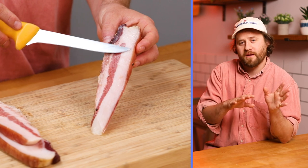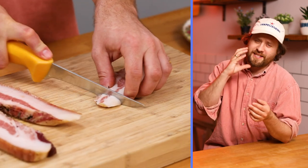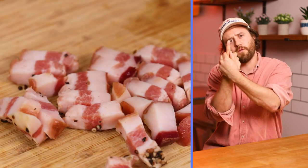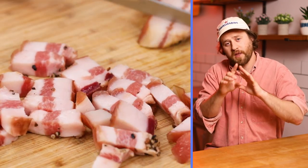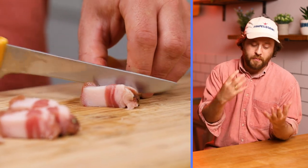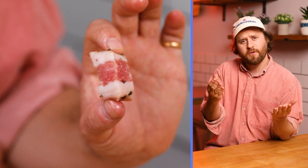Traditional carbonara is made using guanciale, not bacon. So guanciale is from a pig's face. If you don't have guanciale, use pancetta. You're gonna cut them to about the width of your finger. Make sure they are no smaller than that because they are gonna shrink down a hell of a lot when that fat has rendered out. So they'll be a perfect size when they're nice and crispy and ready to go through your pasta.